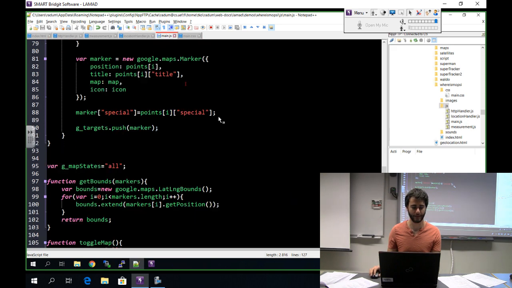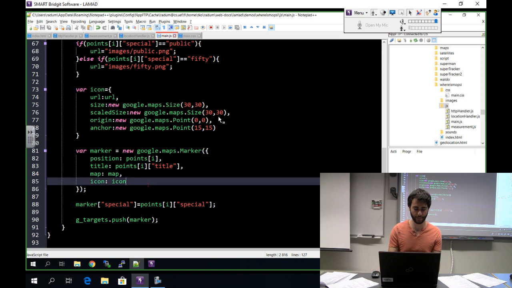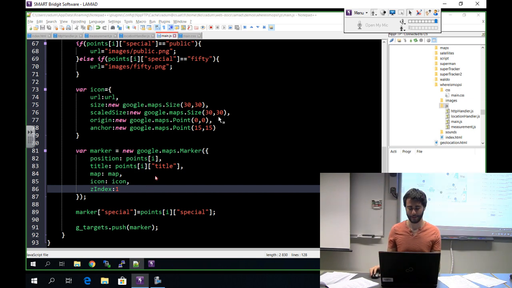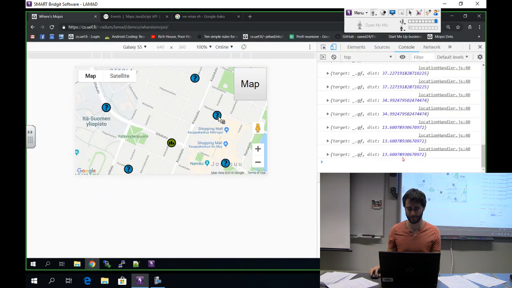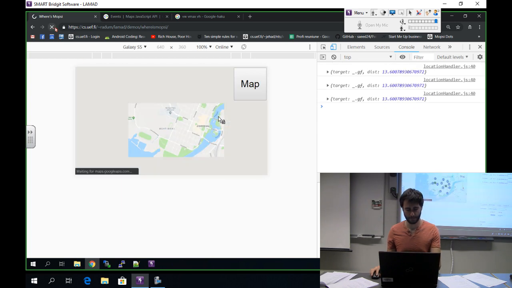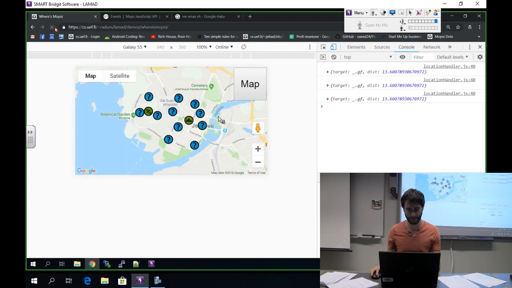So go to main, and what we will need to do for our marker is add the z index value. This just means what is on top of each other on the map. The others are defaulting to 0, so if we give a 1, then we're going to see our marker all the time. Yeah, I think you know what I'm talking about. Okay, so that's one thing. Sure, let's refresh. Okay, it's not working.